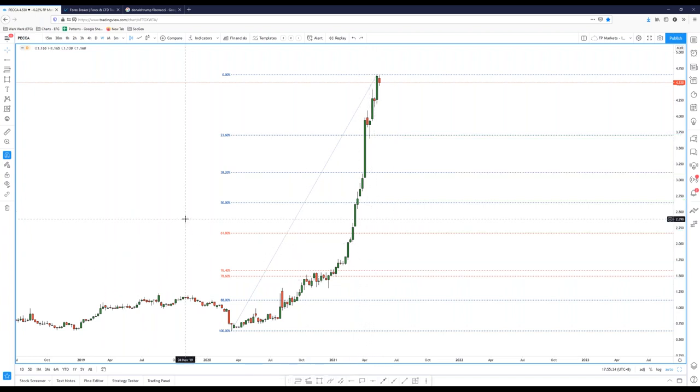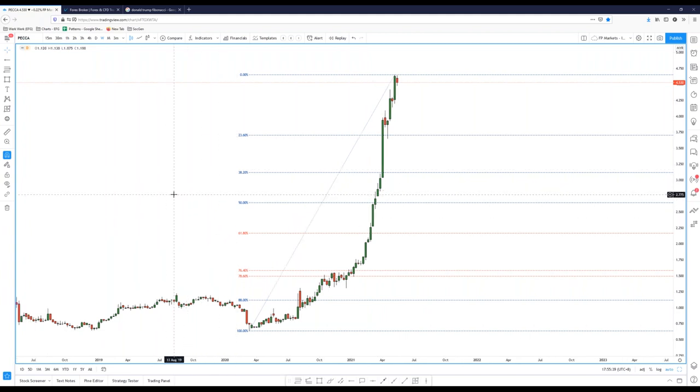Now, time to test you guys. What was the first mistake that I did here when drawing Fibonacci retracement? And what was the second mistake? I made two mistakes here. All right, they are linked. What are the two mistakes? Can you guys catch it? If you guys catch it, you guys probably know how to draw Fibonacci retracements already.